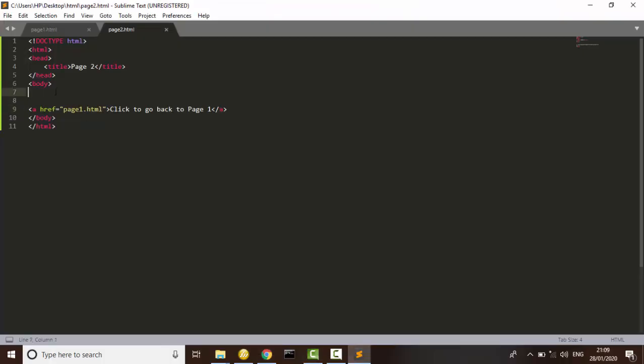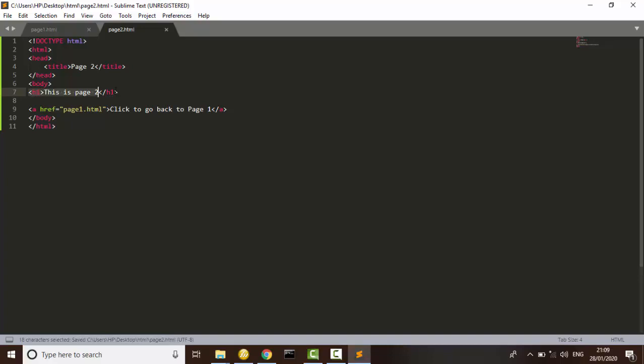So let's go ahead and see how this works. The first page, don't forget, see the title here, page 1. So I'm going to click on this. Now you see this has changed to page 2. So let me do more formatting. Let me add a header, an H1. I will say this is page 2.